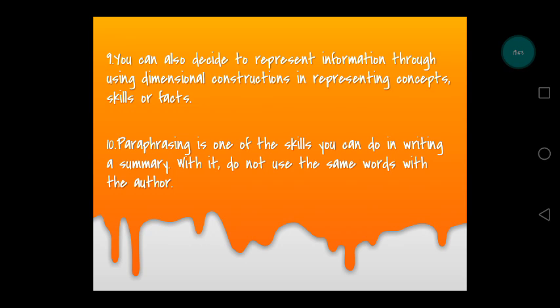Last one is paraphrasing, one of the skills you can do in writing. So, in a summary, do not use the same words as the author. So, when you say paraphrasing, it pertains to the paragraph. So, this is the structure of the text. But don't forget the general ideas or the supporting ideas of the text. Okay.